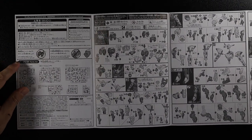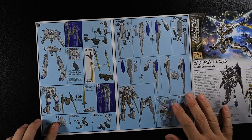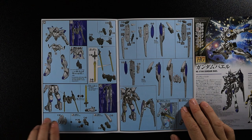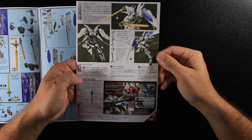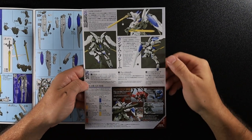They fold out black and white until you get to the back cover, where it seems they print it all in one go, because all of a sudden your weapons instructions are in colour, looking really nice. There are some nice promo images of him all built up and looking awesome — I keep saying awesome, but I think this Gundam does look awesome. So let's get into it.